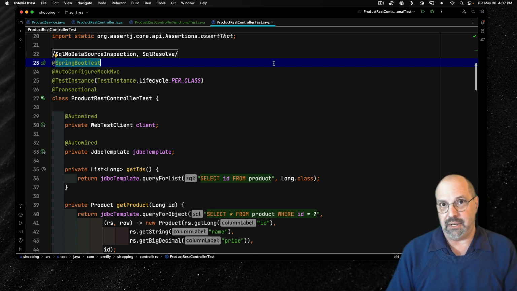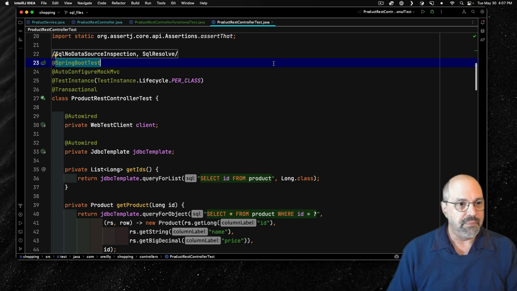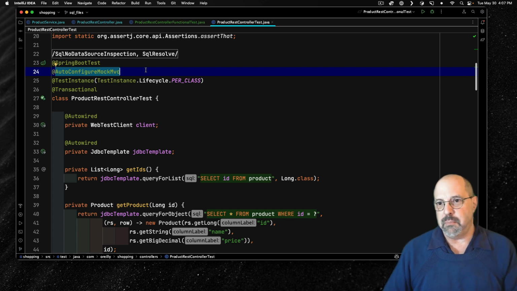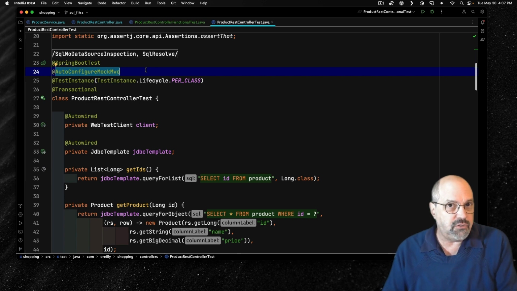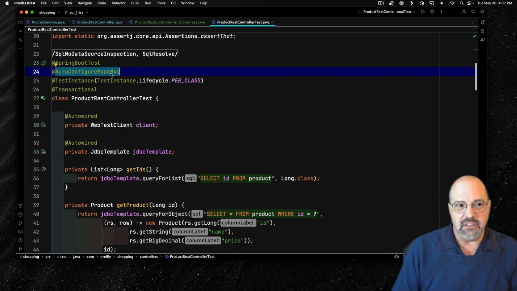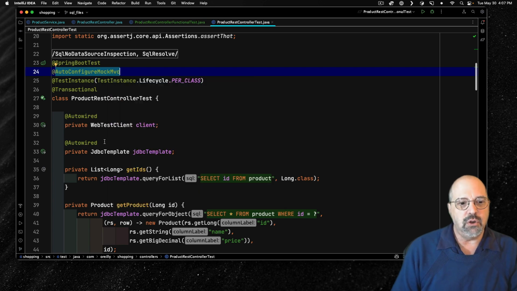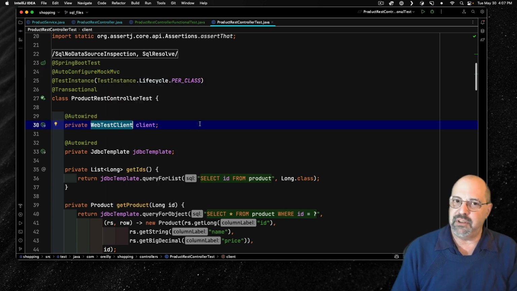Remember, I needed that in the repository test to keep from interfering. And I'll throw in an auto configure mock MVC, not because I want to use mock MVC. You can, that's fine too. But the nice thing is it turns out when you throw on the mock MVC annotation, you could still autowire in your web test client.